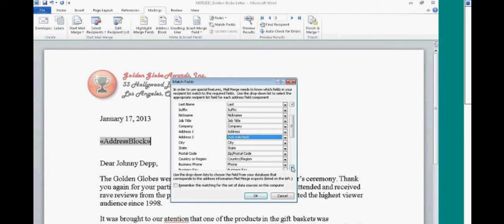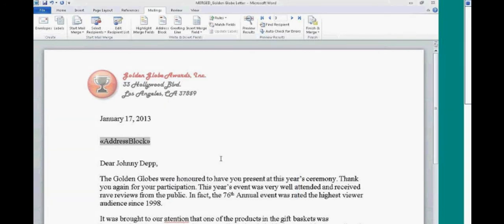I highly recommend that you try and match as many things as possible, because once your document is merged with this data, you may actually be able to go in and create new letters and update letters and resend and reprint letters. So I highly recommend that you match as many of the fields as possible so that in the future you don't have these error messages coming up or things not matching up in the right order. So definitely come in and check the match fields, especially if when you're previewing your results in the mail merge you find some errors or some things are in the wrong places. So we'll say OK. And let's go back.